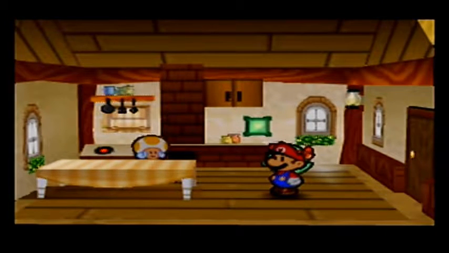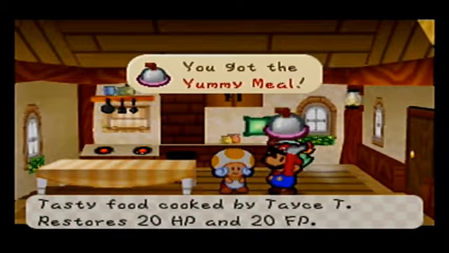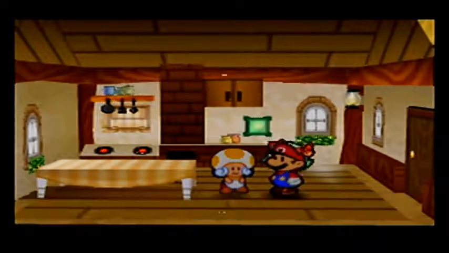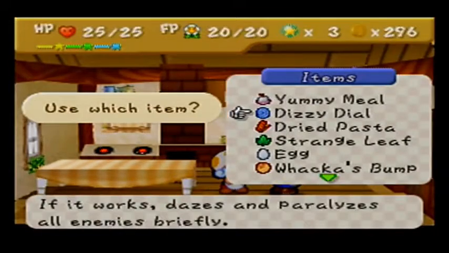Tra-la-la-la-la-la-la. All done! It smells delicious! There we go! Here, please. We get the yummy meal. Tasty food cooked by Tayce T. restores 20 HP and 20 FP. Actually, worse than a Whacka's bump. For some reason.